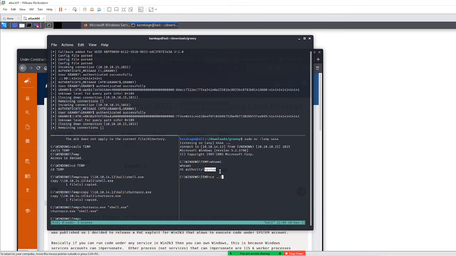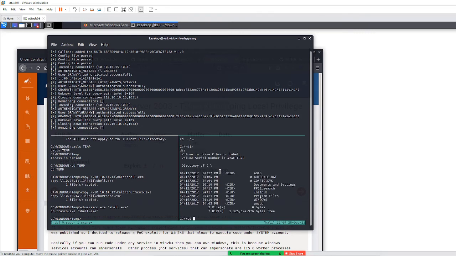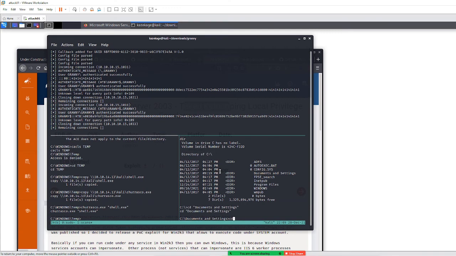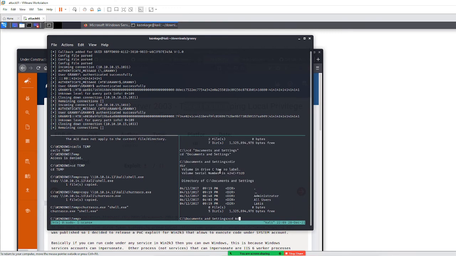We can go back to documents and settings. CD documents and settings. We should be able to get into this account now.